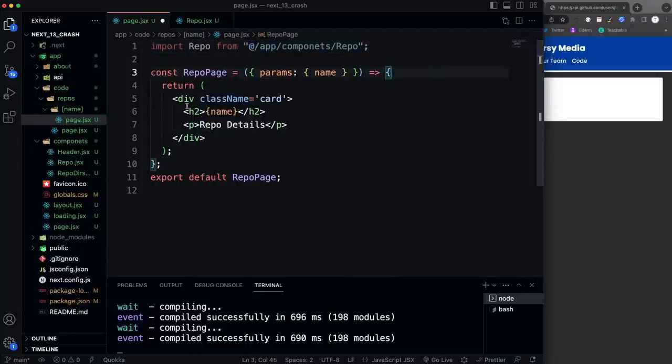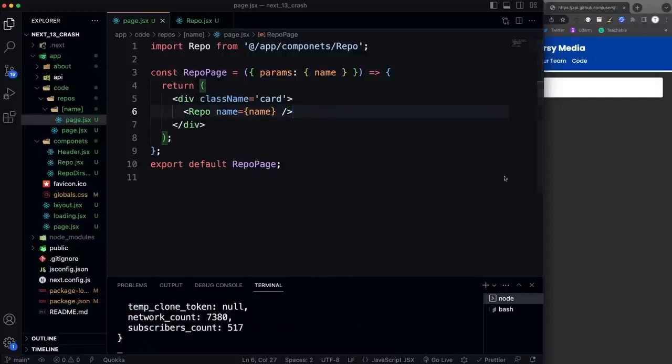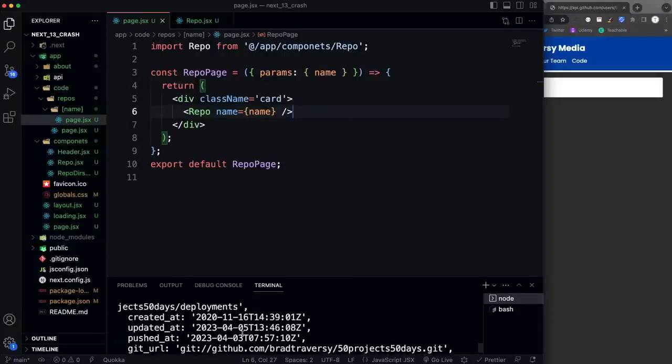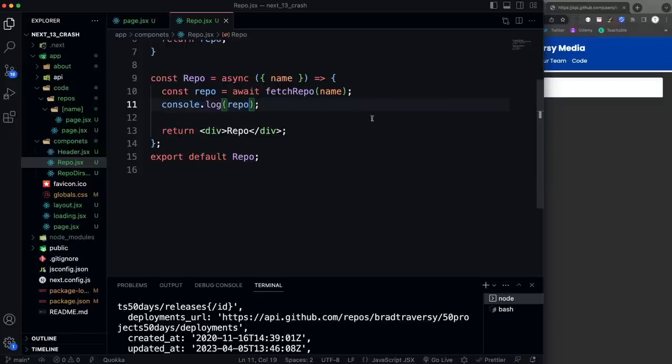We'll get rid of this H2 and paragraph, and then we're just going to embed repo. We're going to pass the name in, which comes from the URL. Okay, we'll save that. And now in the console down here, you can see that it's giving me that specific repository. So at least we know that this is fetching, so now we just need the output for this component.